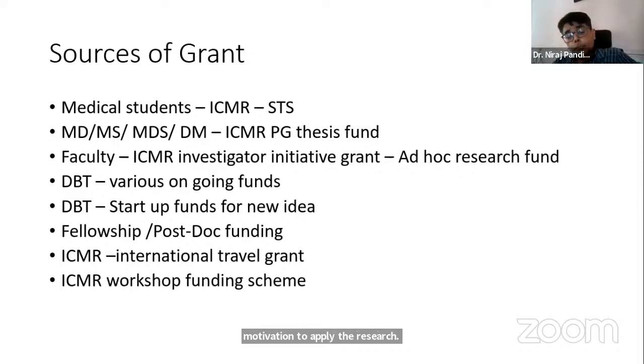ICMR workshop funding scheme. ICMR, DBT, even GSBTM, the Gujarat Biotechnology Mission, and UGC also fund workshops. If you want to do a workshop related to research or your own area, you can apply, and they will give you a small fund, and not only the fund, you will get a logo to use for the workshop. So that you can also use it as a source of funds for your grant, not only for research but also for sharing the research. So this is something about the funding.